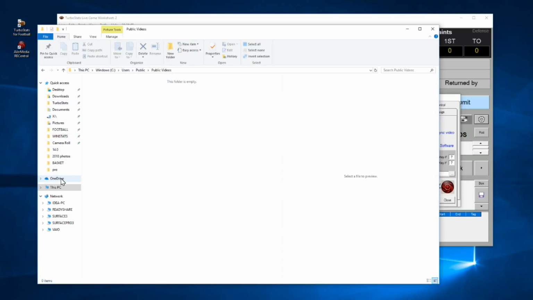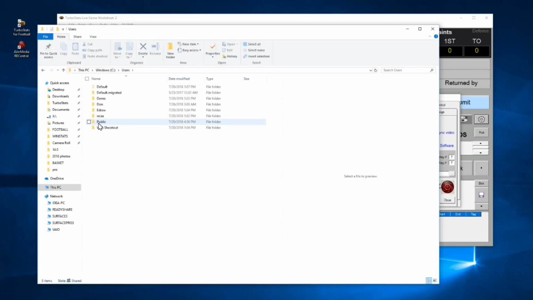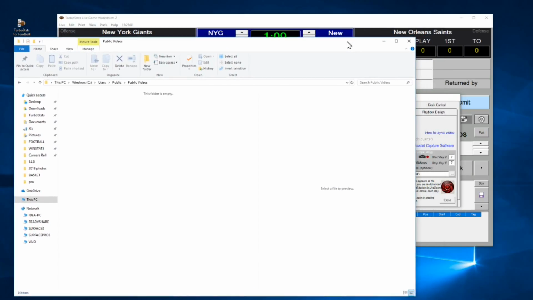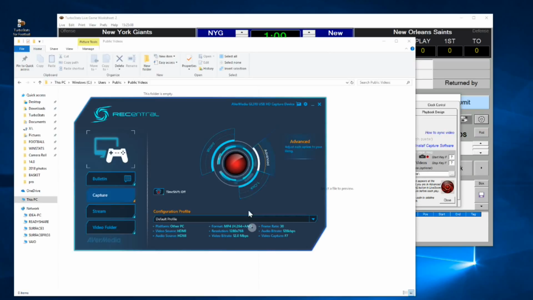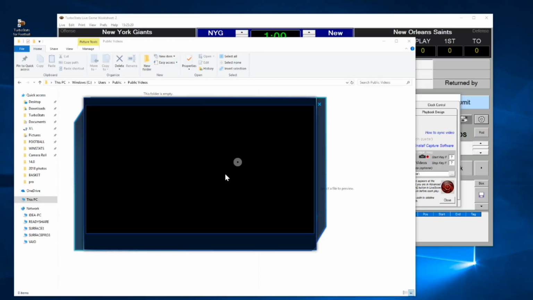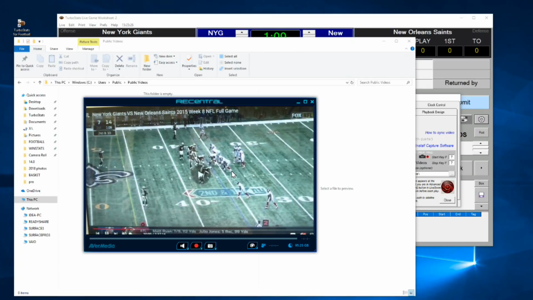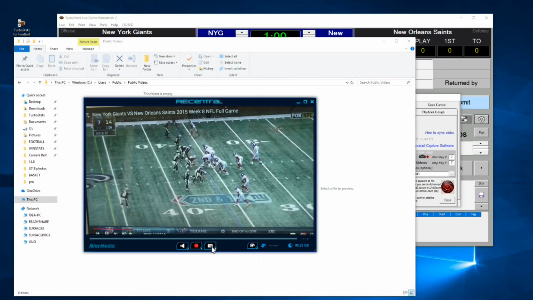We'll go to that folder on the computer, and we see user public videos. If you want to get to that, you can go to This PC, click C drive, go down to users, go to public, and then go to videos. Now we'll start the Avery capture, and I'll show you what happens when we capture a video from that screen. We're going to start up the capture device by clicking on the red button in the center of the screen. Click on that and the capture will come up, and I'm going to start the video. We're just going to take a snapshot in the application to check where it's being stored.